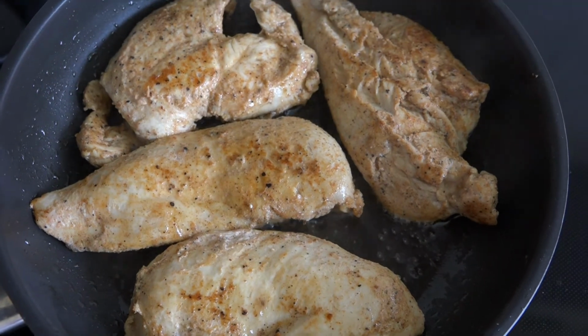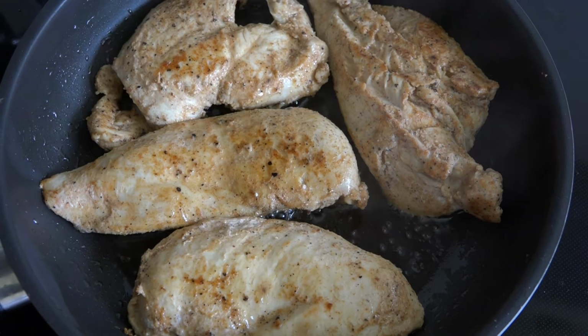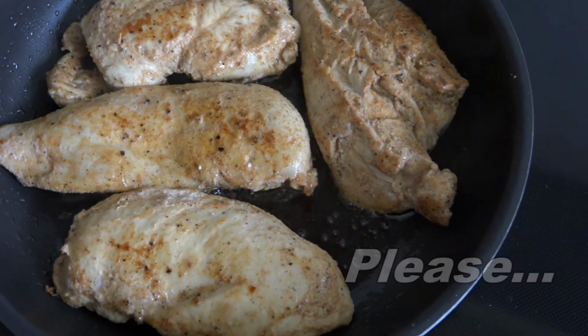This is my chicken breast with rotisserie seasoning, pan fried, slow simmer.